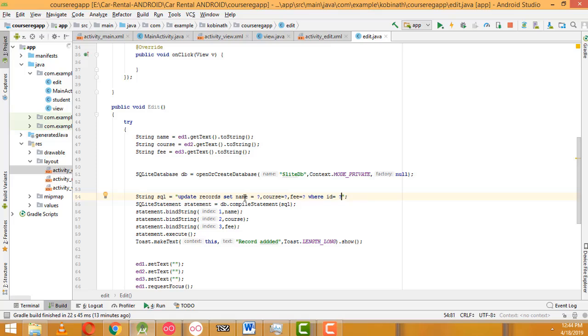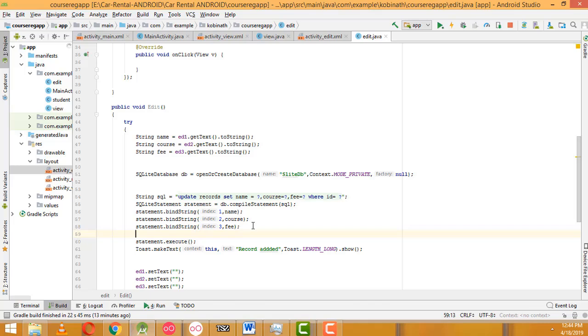Right, these values are coming from which page? This view page, when the viewer clicks this view page. Okay, so you write like this. After that, these things are the same: name, course and fee. Here you have to create another additional one for that. Control C to copy, Control V to paste here. This one for the id here. This one 1 means this, 2, 3, 4 means id. Right, this is a thing we have to write.